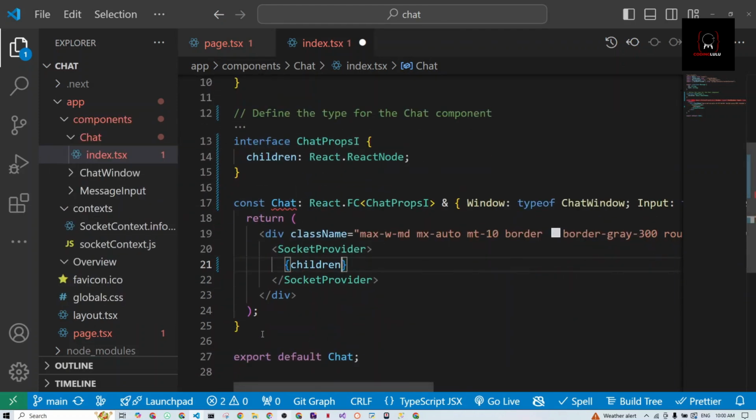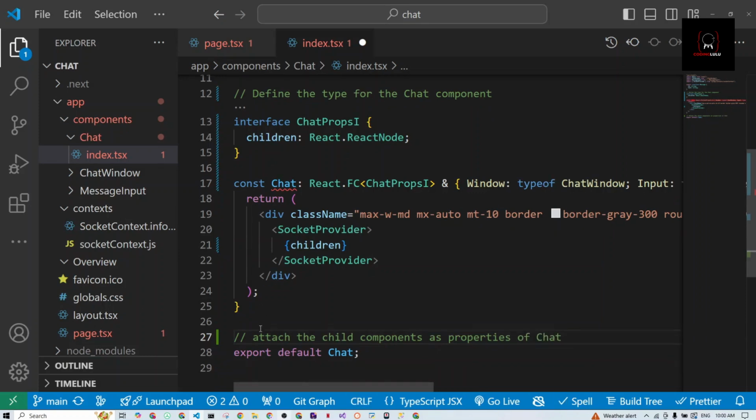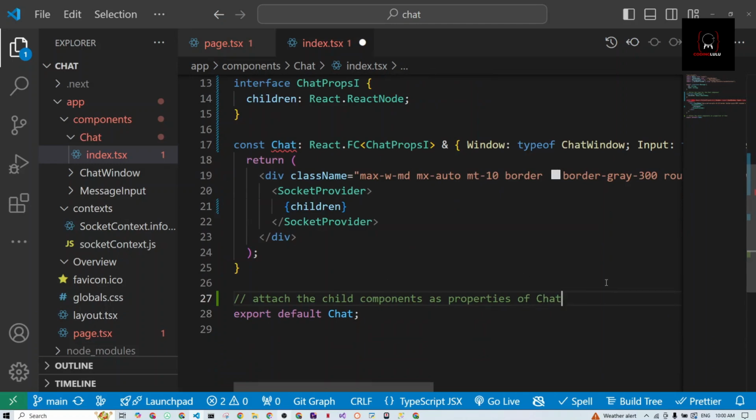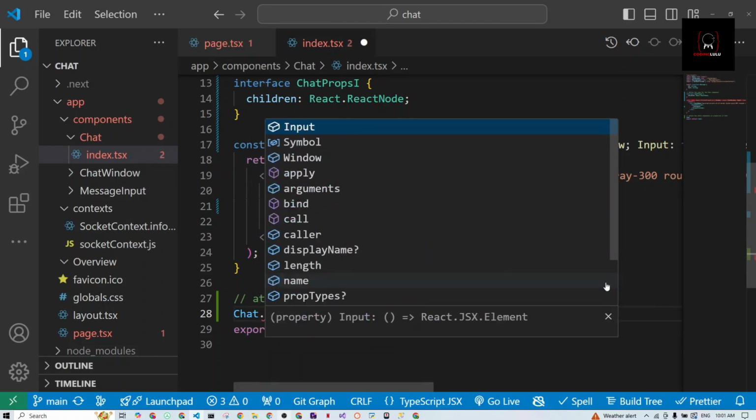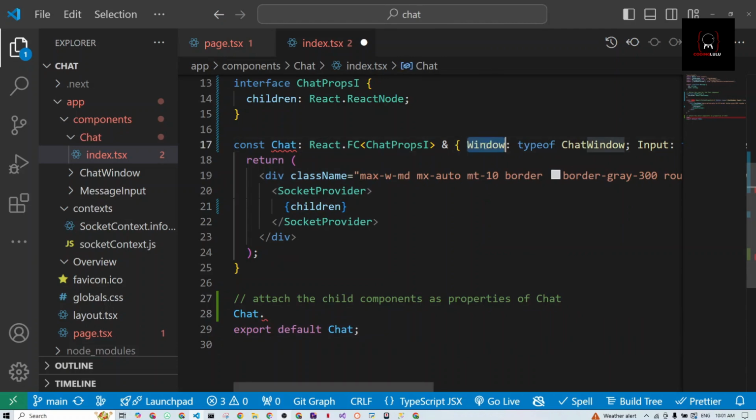And I'll come right down here, and I will now attach the child components as properties of Chat. How we do that is super easy. So Chat dot, and you can call your property anything you like, okay? Because here we said the window will be of type ChatWindow, that's the name I'm giving.